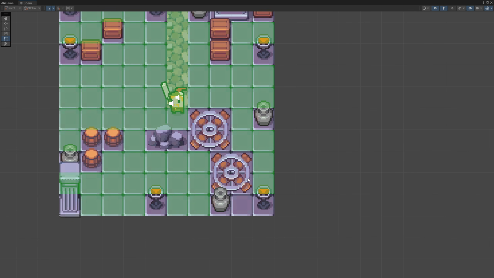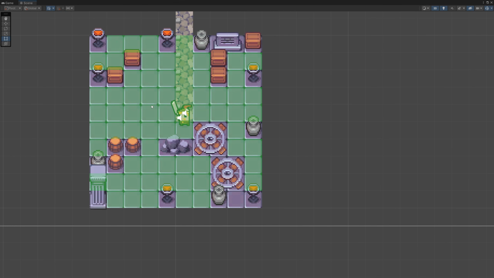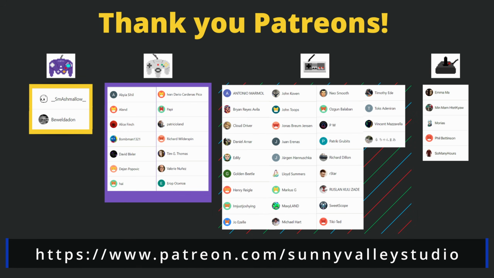Now of course we could reach it if the colliders are small enough, but basically if we place an enemy here, it will be blocked by all of those props. To avoid this, we are going to use the breadth first search algorithm to search all the tiles that are reachable from this path. Okay, I'll explain the code behind it in the next video.